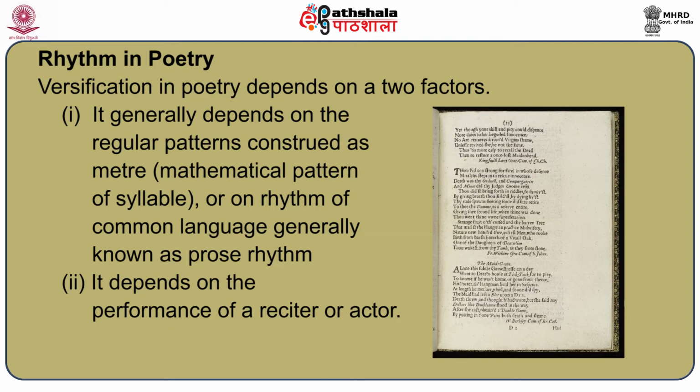So we will look at some meters, we will look at what kind of rhythms are there. There's a metrical rhythm, there's a prose rhythm, prose-like rhythm. There is a rhythm, number one. Number two, rhythm depends upon performance. The reciter, the reader. Two readers may read it in a different way, and reading it differently will bring a different interpretation.